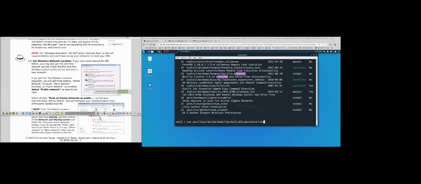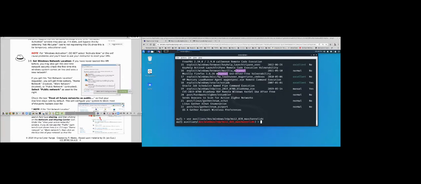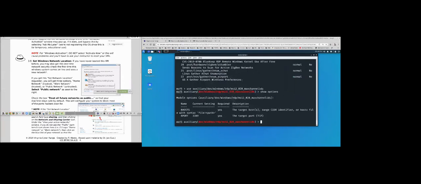There are other attacks, too. There's remote code execution, buffer overflows, blue screening, all kinds of attacks. This is just a less dangerous one. So I'm going to go ahead and show options. These are the options that need to be set for this attack to be valid. So our hosts, this is going to be the name or IP address of the remote host and the remote port. Someone want to guess as to what my remote host is going to be set to?